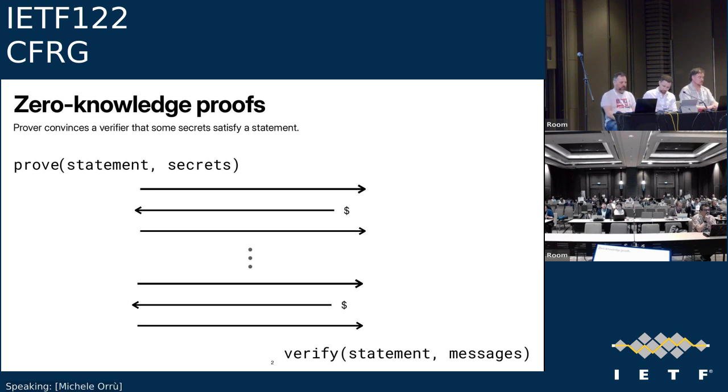What needs to be specified more precisely are two functions, a prove and a verify function. The proving function takes as input a secret and the public information, and the verifier decides if the proof is convincing on the basis of the public information and the messages exchanged so far. For the verifier, messages are always random and public coin, as we say.